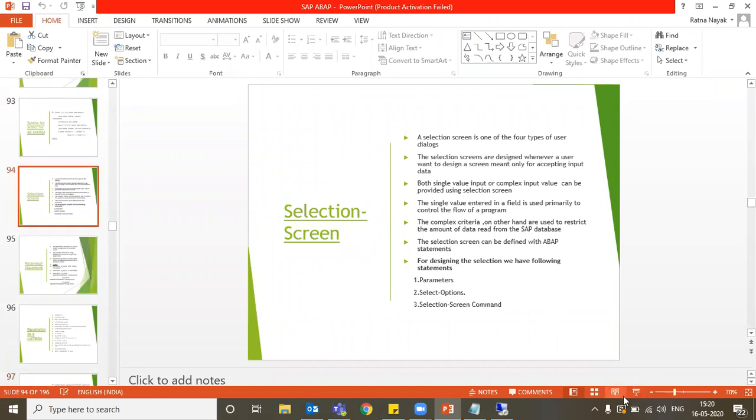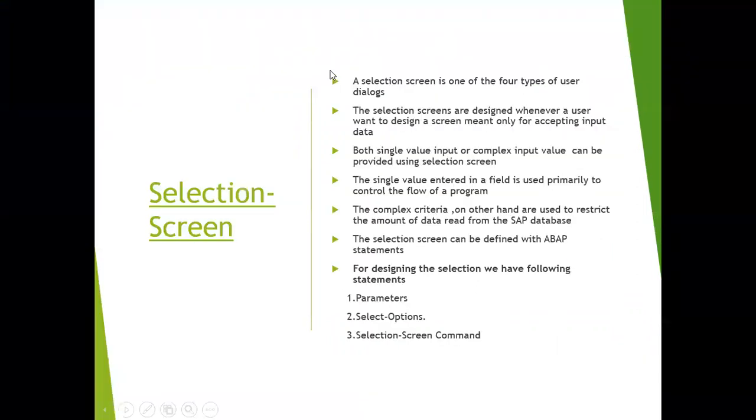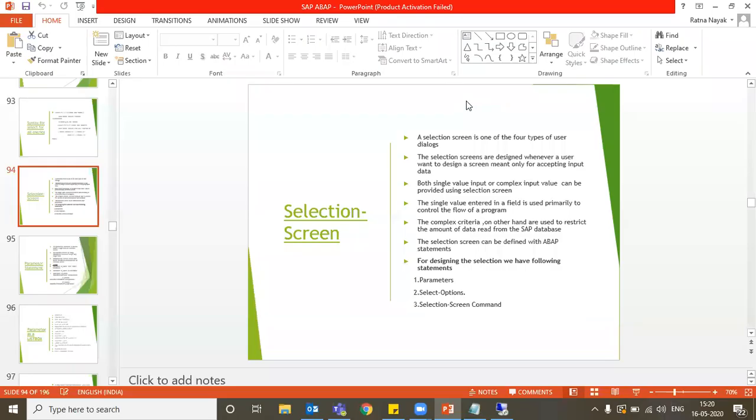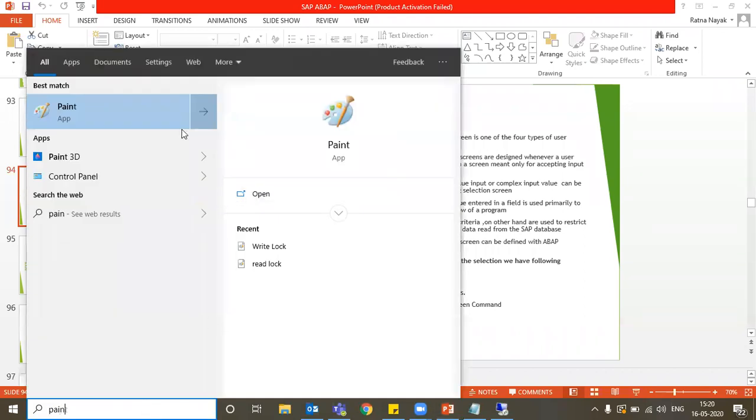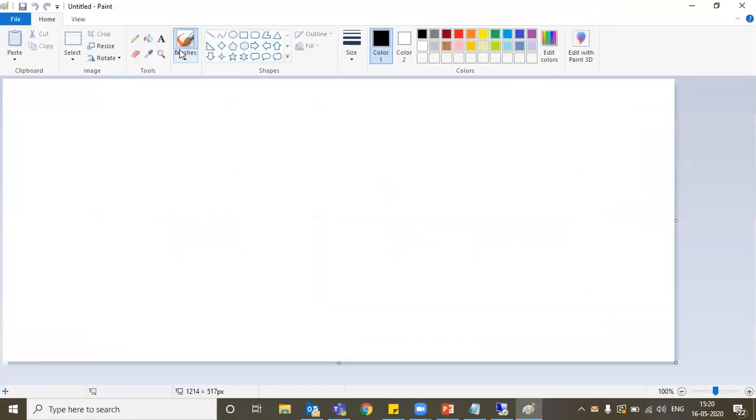So what are the things in a selection screen? A selection screen is one of the four types of user dialog. Basically, it gives an interface where the user can enter values. Let's say end user gives a report. Let's say I'm designing a sales report.